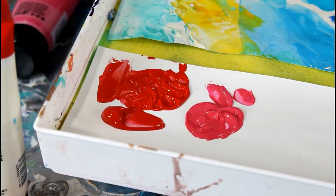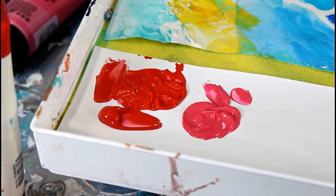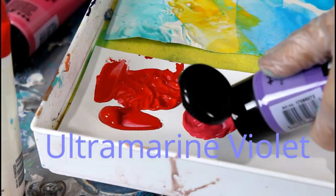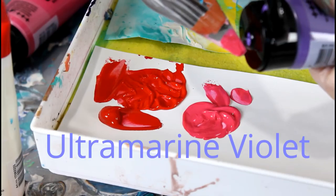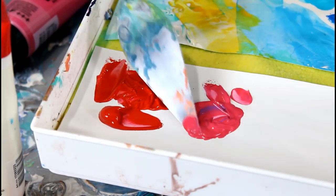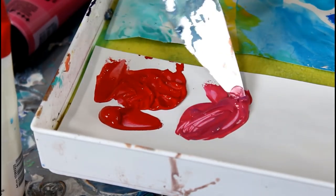I don't really want to match it to that exact. Let me see here. That needs a tiny bit of purple in that. I am going to squeeze out just a tiny bit of this ultramarine violet. I think it's going to increase the awesomeness in the paint. And I mean, just a tiny little amount. I just want it to go a little more to the purple shade. That's all I'm looking for. There we go.